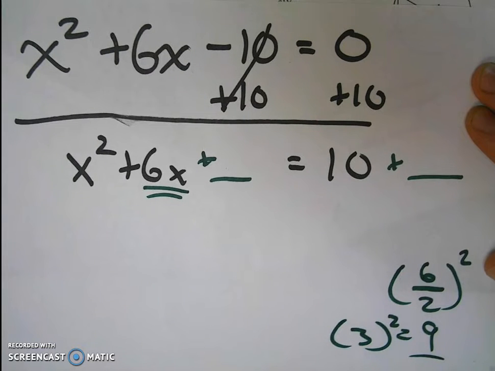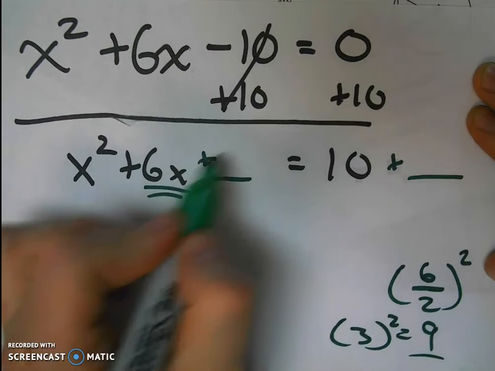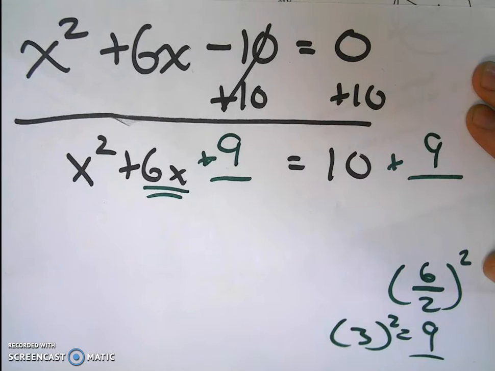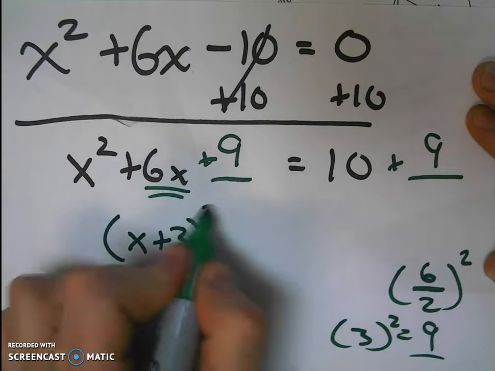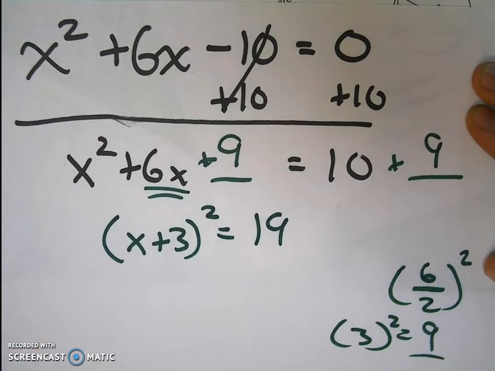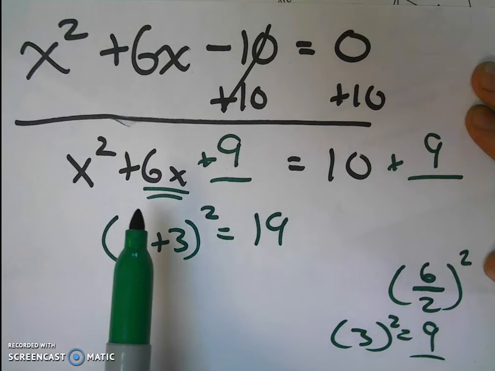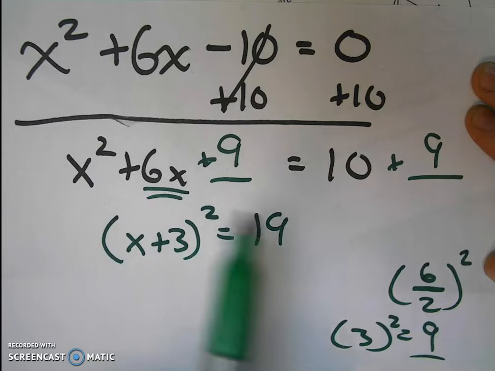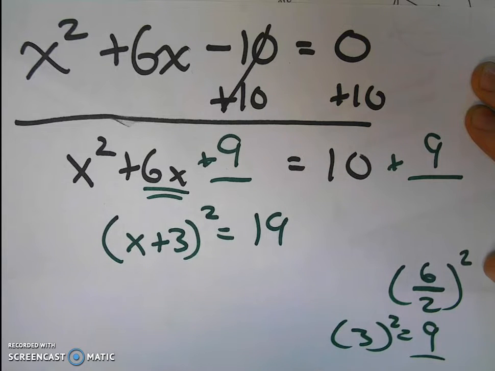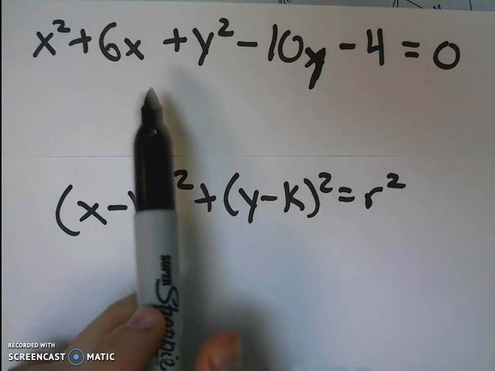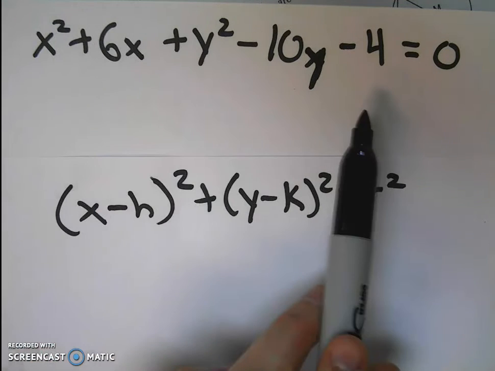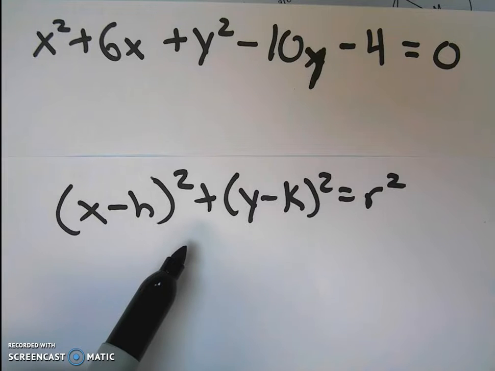9 is on the outside of my parentheses here, therefore it's going to go on the outside here and the outside here. The number that's on the inside of my parentheses is going to go in when I complete my square. So what we're going to have to do tomorrow in class is use this method for both x and y so that we can get the equation of a circle. Our goal tomorrow in class is going to be to take this equation and turn it into our equation of a circle that we went over today.